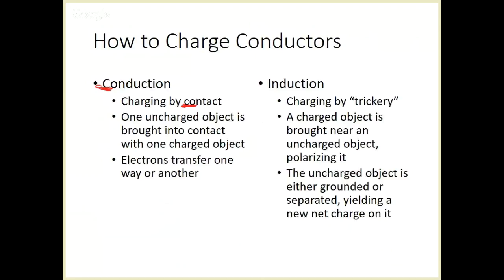Rather than splitting things in half, the way I did it in class was take two spheres and put them in contact with one another, so that when they get polarized, the electrons all flee to the far sphere, and when I pull them apart, the middle one is positive and the far one is negative. But I've got some images that I'll show up here to help you visualize that.